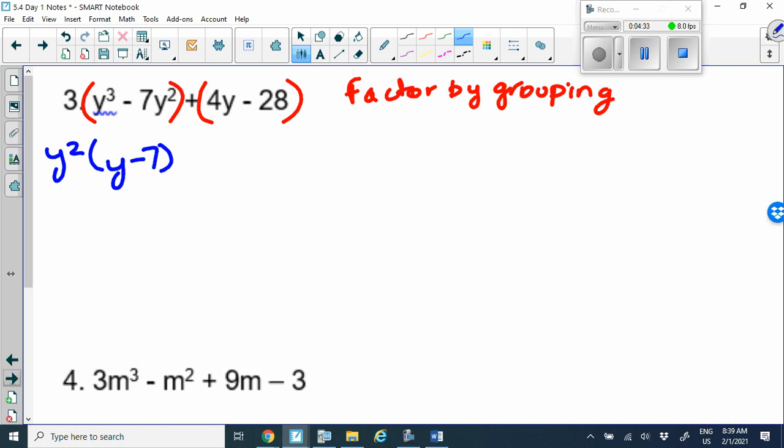Now, we do have a plus. And notice that I did not put it inside the parentheses. You can if you want to, you just don't have to. We know we will have to add with that operation there. Now 4y minus 28, we group that. Let's figure out what those 2 have in common. Well, those 2 have a 4. So I'm going to take a 4 out. Now we just divide the numbers. So 4y divided by 4 gives me y, and negative 28 divided by 4 gives me negative 7. So now notice here that our y minus 7s are exactly the same. That should be what happens, okay?